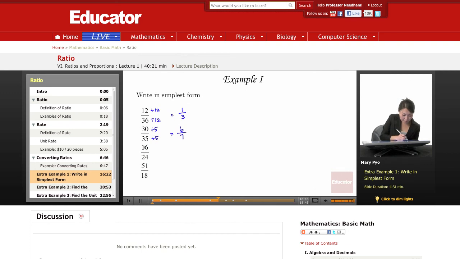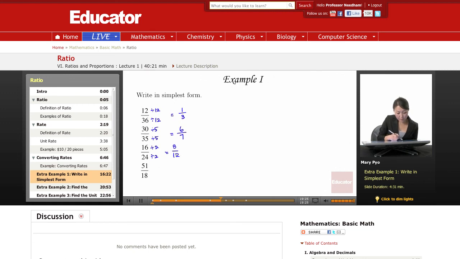Same thing here. If you just see any common factor, you can keep dividing until you get simplest form. Or if you find the greatest factor, that would be the fastest way. But let's say we wanted to just divide this by 2 because I noticed that they're both even. That's not the greatest factor, but let's do that first. I'm going to divide both the top and the bottom by 2, and this is going to be 8 over 12. This is still not simplest form because they're both still even.